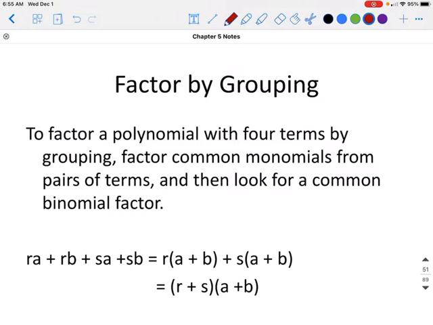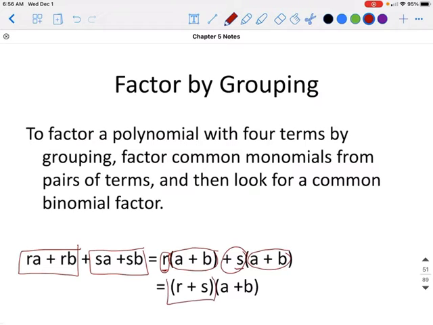We can also factor by grouping. So if we have 4 terms together, and we can rearrange them so that the first 2 have something in common that we can factor out, the second 2 have something in common that we can factor out, and then if what's remaining in the parentheses are the same, then we will just take the stuff that's in front of the parentheses, put them into one group, and then the stuff inside the parentheses will remain together. This will only work if you can end up with the same thing inside each parentheses when you are done.